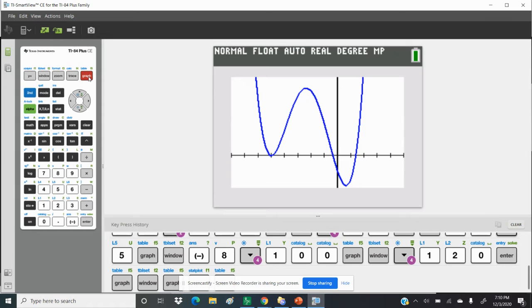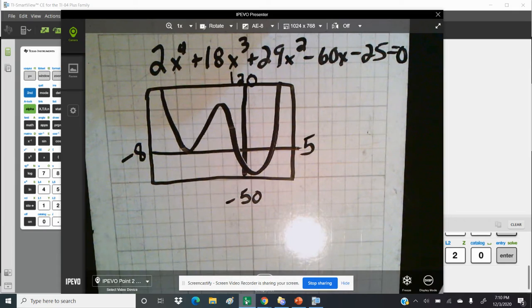And then when you go to do your work, remember, if you use your calculator window to solve the problem, you must draw the window. So if I go here, you can see that I've drawn the window, I've put in my maxes, and this is a good window. There's not a lot of white space. I can see all my twists and turns. So this would be a good window.